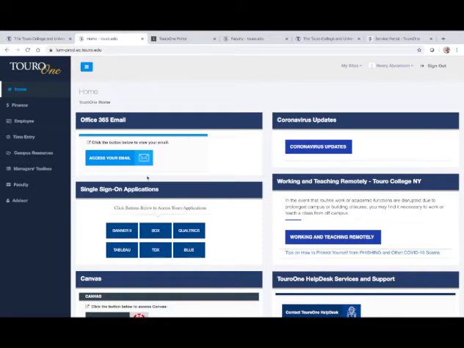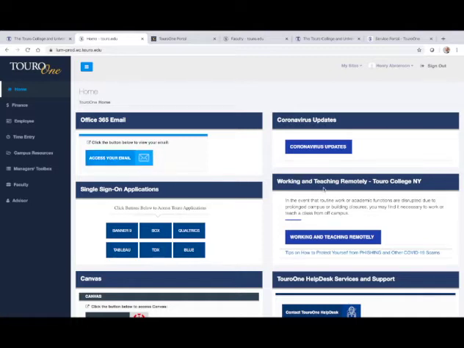I'd like to draw your attention right here to this first thing, which is your email. This is so important. We want you to use your Touro email in your official communications for a host of reasons: security, professionalism, and so on. This is where you can find your mail. You can also have it forwarded to your devices and so on, but right now, what we're going to talk about is just accessing your mail.